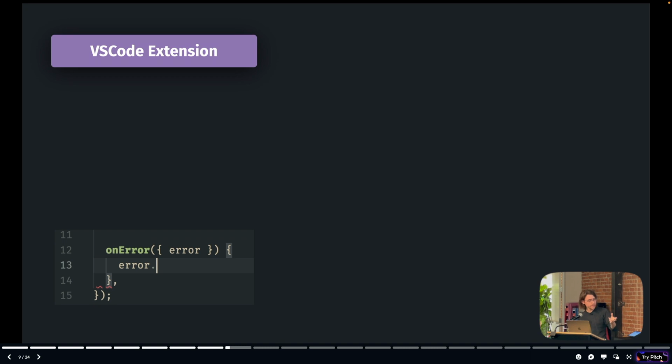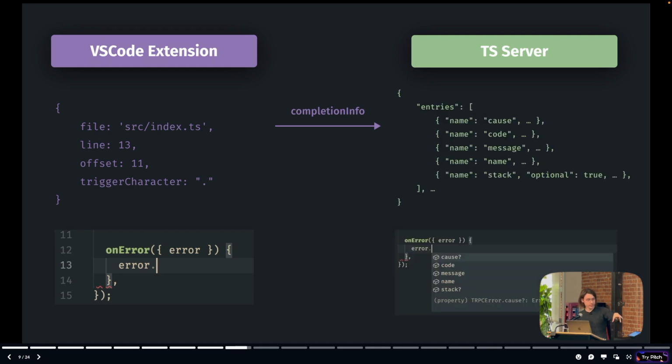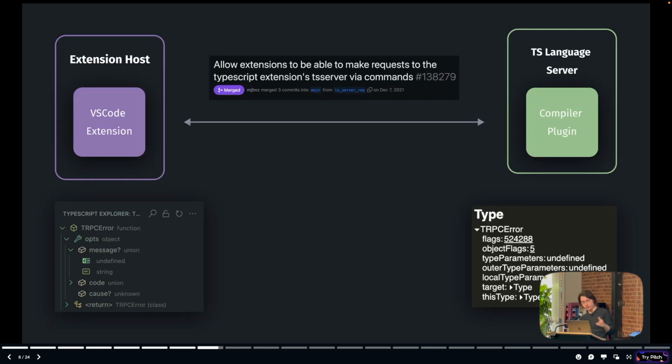The idea is, if I'm in a VS Code extension, I can create a payload saying, hey, here's this position that I want to check out. And I can, say for instance, make a completion info request to the TypeScript server. And that'll generate the JSON associated with the completion info, the completion box, and send it back. So it allows me to hook into the TypeScript server at a low level. And the problem, of course, is that I can only do what it allows me to do. And of course, I want to be able to do all this custom stuff.